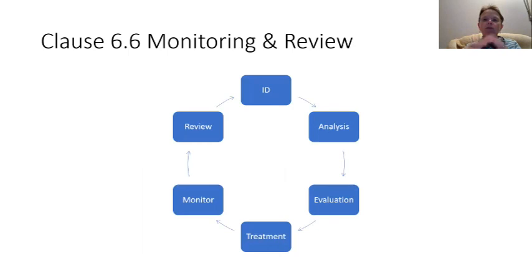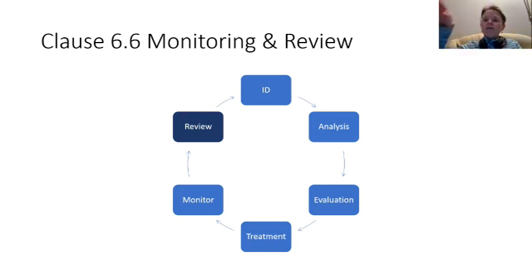So just finishing off on the risk management principles, as you say, we've identified, analysed, evaluated and treated. Monitoring is, we said we were going to do some things, have we done them? Are they working? So that is monitoring, checking, we're going to take some action, has it actually been done? And then we review, we look at all of our risk management, we look at all of our precautions, all of our policies. Are they still valid? Are they still working? Do we need to change things? Have our customers changed? Have our suppliers changed? Has some of our internal context changed? And if it has, we then start the whole process again.